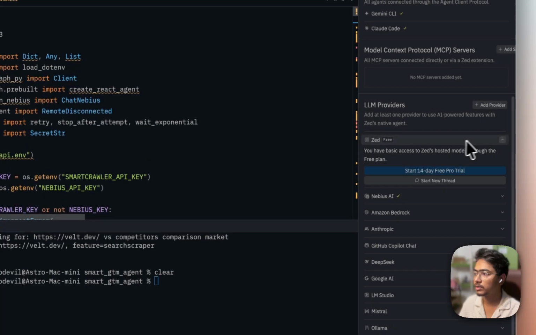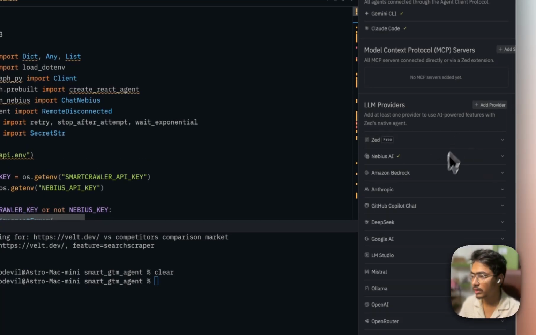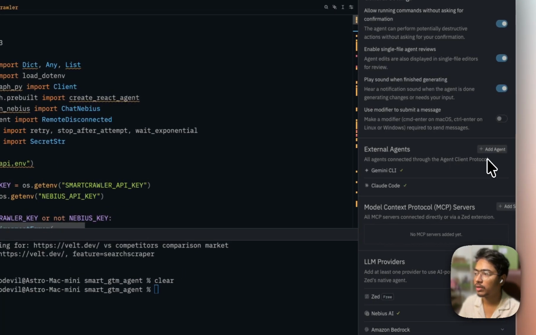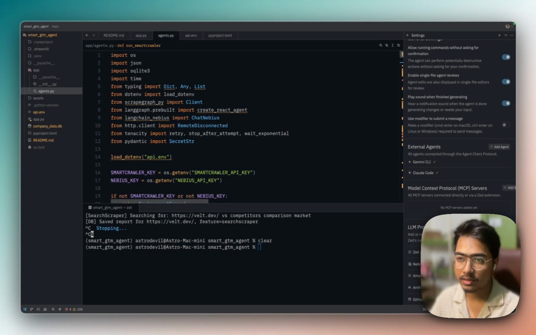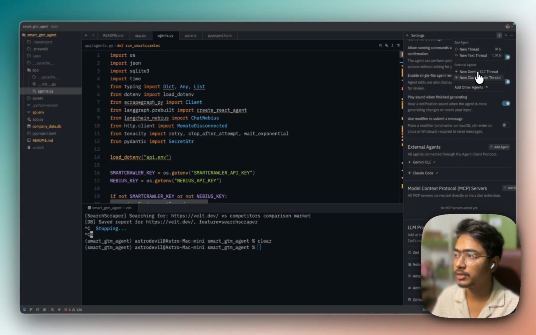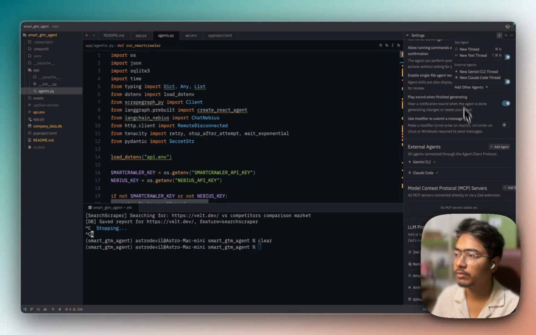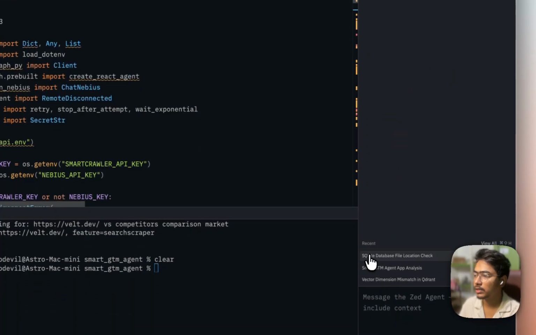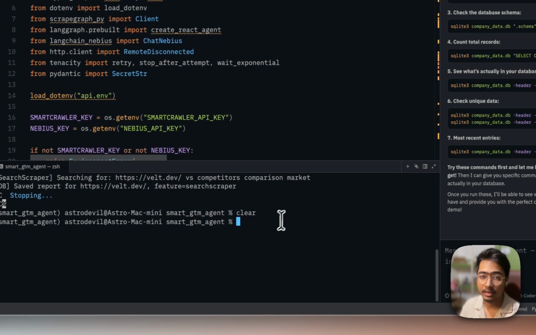You can use the free Zed models like Claude and other good models, and you can see other options as well here. Also, you can add external agents such as Gemini CLI, Claude Code, and others using the Agent Client Protocol. The Agent Client Protocol lets you add any external agent to Zed and use it. I have already set up Gemini and Claude, so you can see I am getting this option. Once I hit that, I will be able to use it directly, but I'm not going to use it for now. So let's go to the old chat, because I will be showing you the SQLite data that we have.